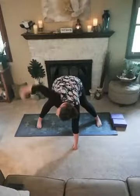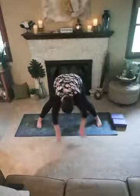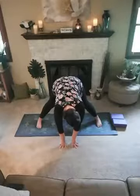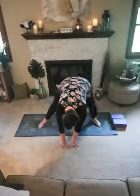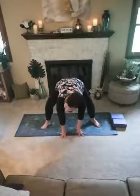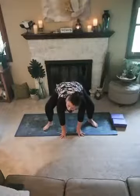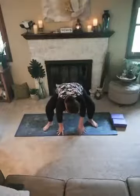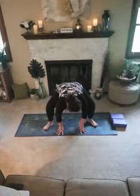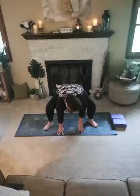Last one. So you're back down. So we're turning the heels in. Walk your hands in. This is our Hindi squat. Again, very hip focused. Think of rolling back into your heels, pushing your knees out. So we have that good foundation.